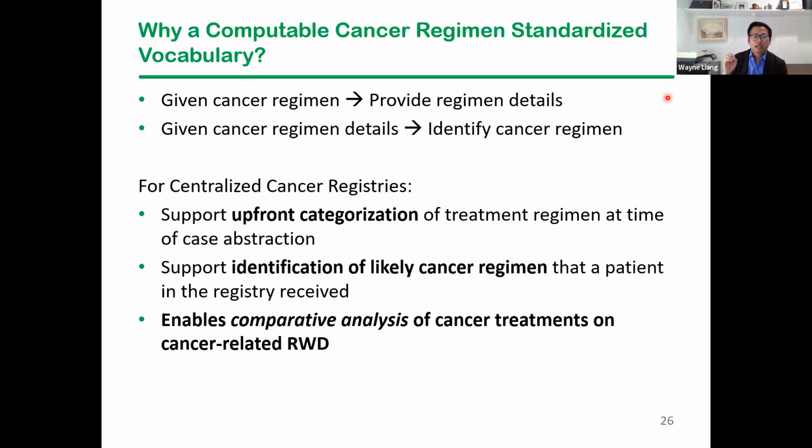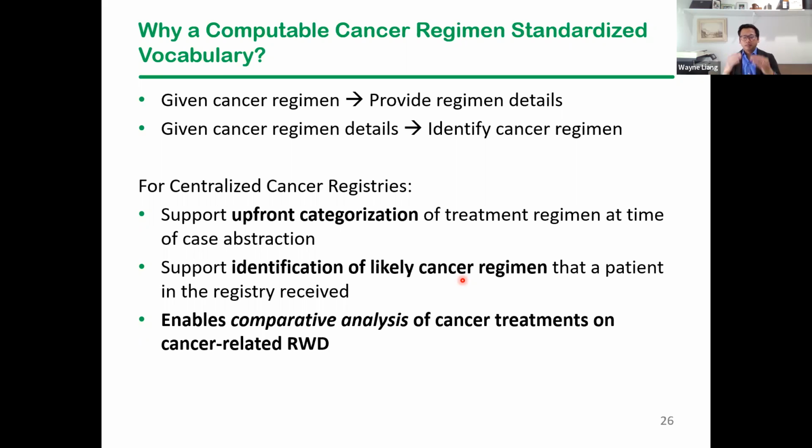How that relates to research being done using centralized cancer registries is, if we support a vocabulary upfront, then a registrar can just select the right regimen upfront in the data. Garbage in, garbage out. So improve the data quality going in, you'll improve the data that's coming out. And for existing data or data where that is missing, if you have the treatment data, the specific details, you might be able to identify the regimen that they received. And if we're able to flesh that out, combine that with outcomes data, vital statistics data, you can now imagine a world where we can perform comparative analysis.